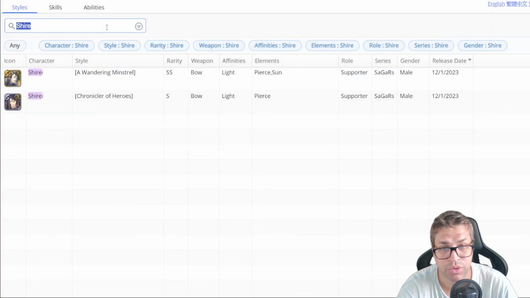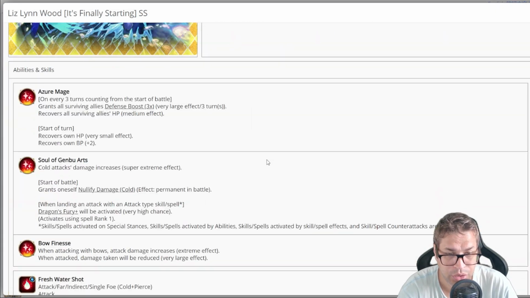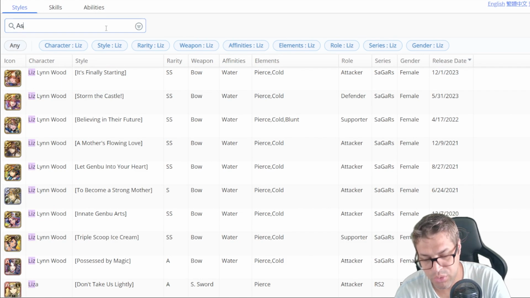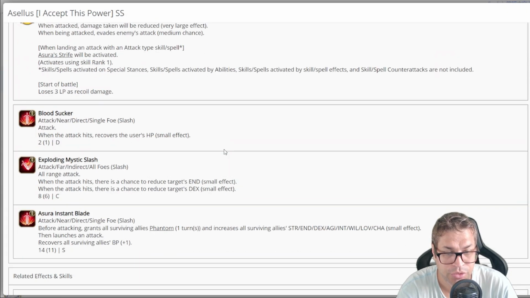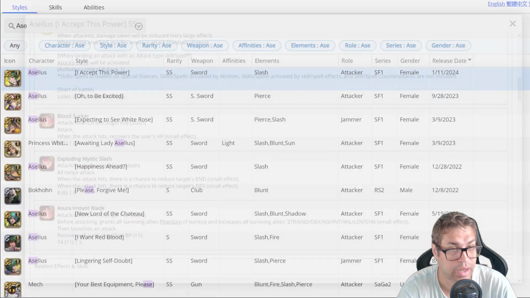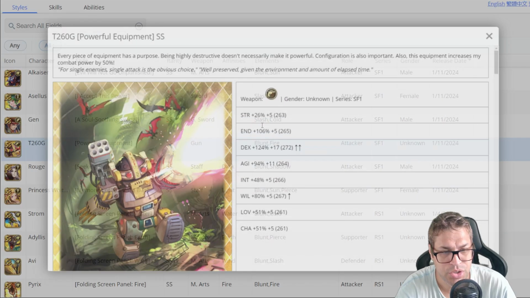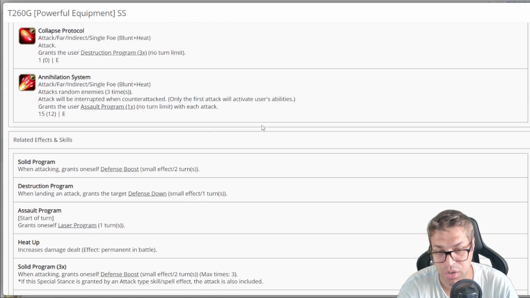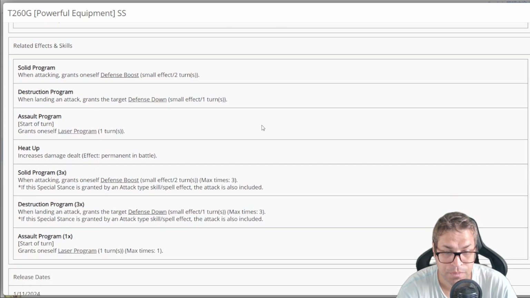Another good character that can use it for BP battery is Liz. Liz is giving BP every turn if you are using her Dragon's Blessing. Not just Liz, but also Acelus from the other banner can also be used to give BP to the party via her Azura Instant Blade. She can give every 2 turns. It's not as much, I know, but T260G can be used as a jack of all trades and still a damage dealer that can survive well and give BP and increase damage of the party. You choose whatever you want, more defense or more damage.